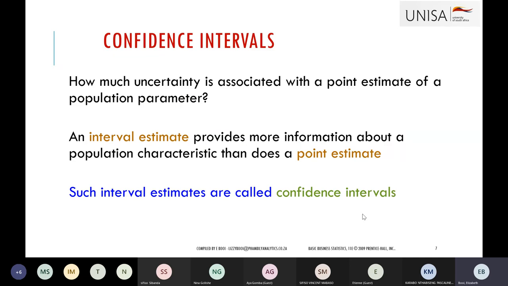When we construct a confidence interval, we actually want to know how much uncertainty is associated with the point estimate for the population parameter. We use the point estimate to estimate your population parameter. When we create those upper and lower boundaries, which are what we call the intervals, it's what we call a confidence interval. The minute we calculate those using the point estimate, we are creating intervals. I call them confidence intervals because when we make a decision, we need to be confident about the decision that we are making, and I will demonstrate that later on.